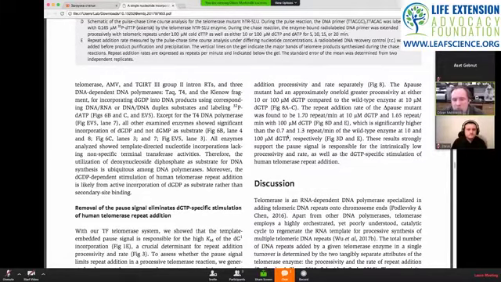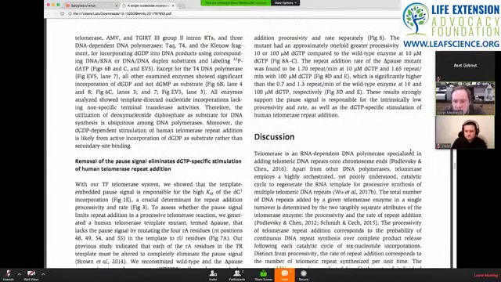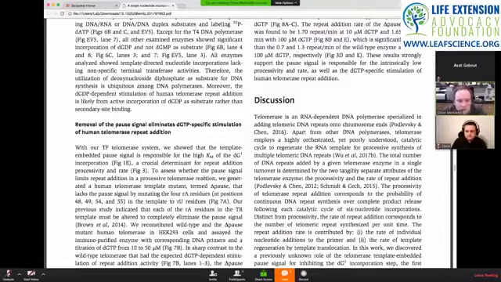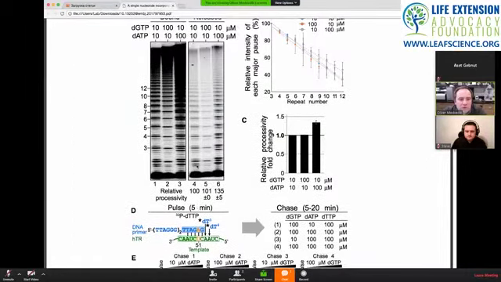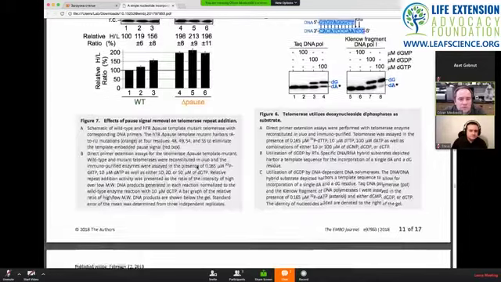So 0.7 and 1.3 at 10 micromolar and 100 micromolar dGTP versus 1.7 repeats per minute and 1.65 at 10 and 100 respectively. So it's about a one-fold increase. So the enzyme is going twice as fast, right? They say that the pattern of the processivity looked a little different.